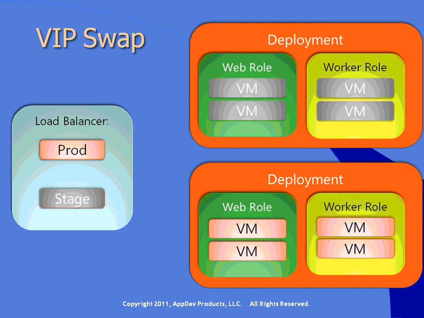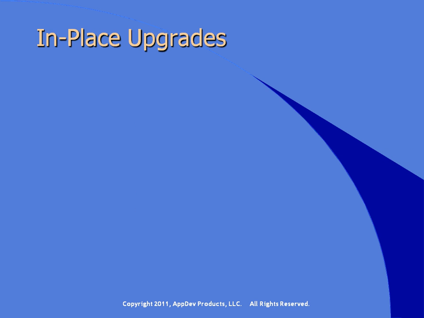Done. Now let's talk a little bit about a different type of upgrade, which is called an in-place upgrade. You can perform in-place upgrades on roles that are running in the staging environment or the production environment. So instead of saying, hey, I'm going to swap, I'm just going to perform an in-place upgrade, meaning I don't care about staging. I'm a cowboy. I've got things running in production, so I'm just going to in-place upgrade my production environment. You can do this as long as the new service model is identical to that of the service you're currently upgrading.